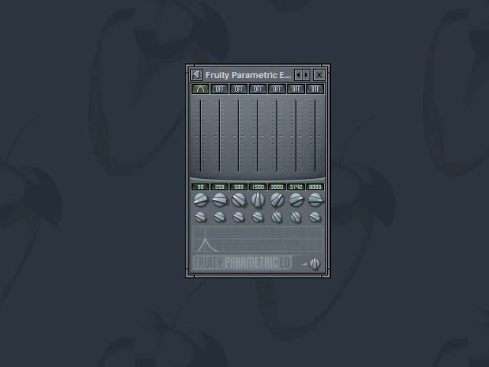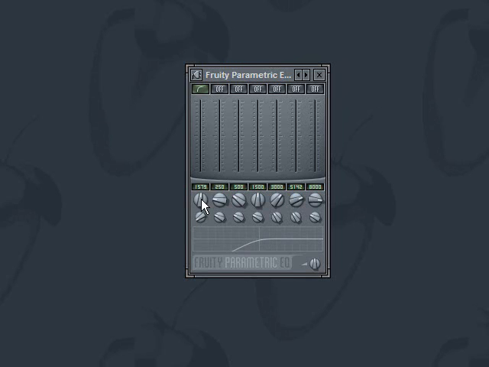Now what I'm doing here is setting the filter type right here. You can see how that curves, and this curve in the little picture looks very much like this curve down here. And that's what I want. I can control this drop by turning this knob and setting its frequency.